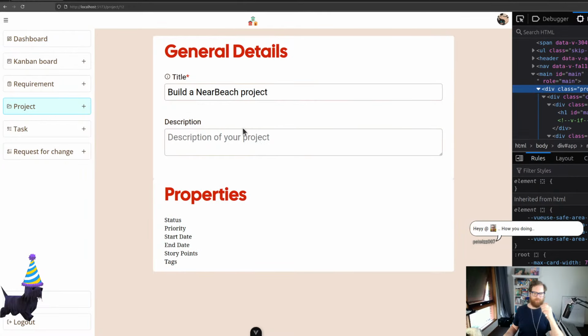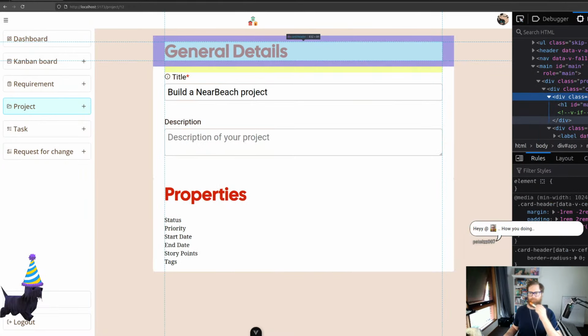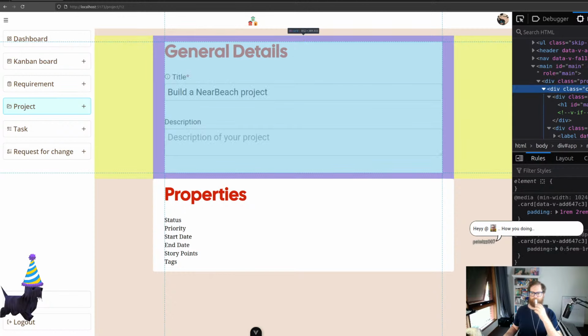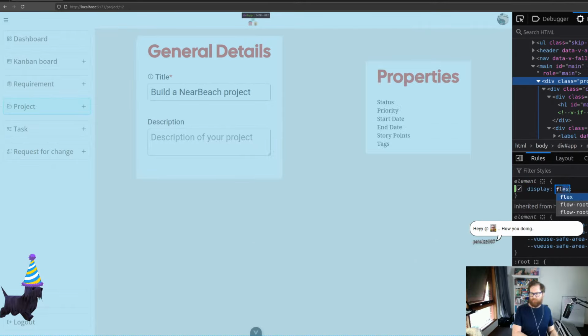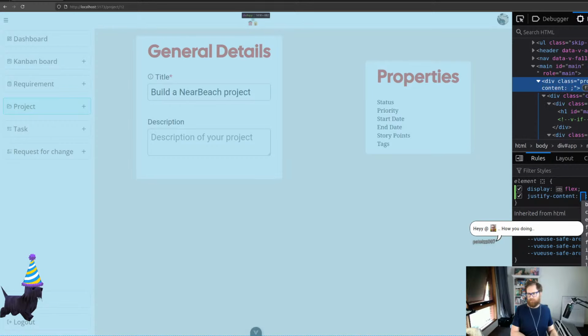So what I'm going to do with the project information is say display flex, and then justify content.